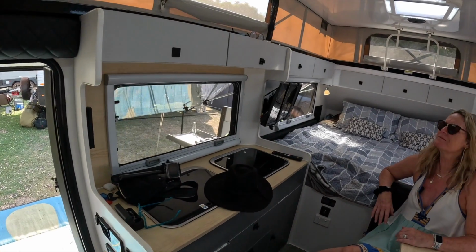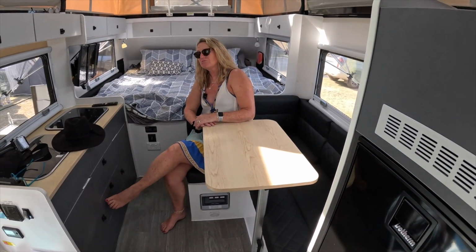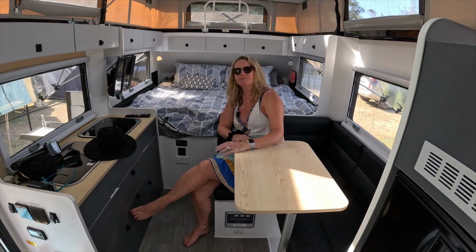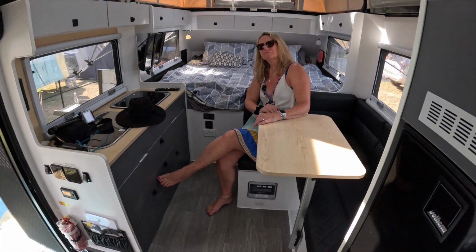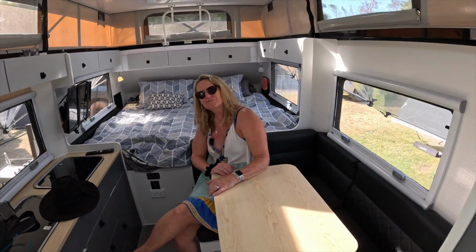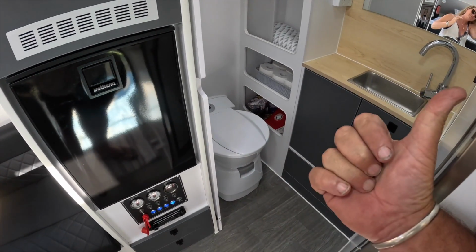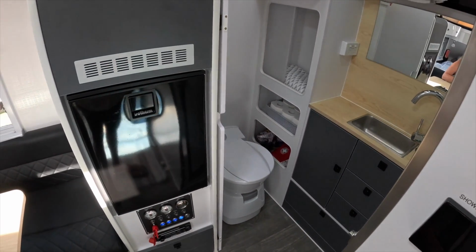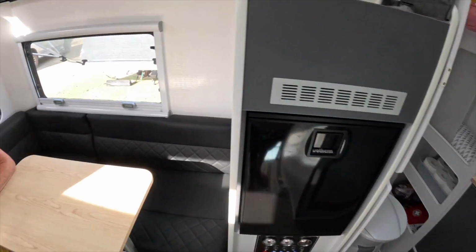So, what do you think of this then? As a hybrid, I think it's excellent that it has a separate shower and toilet, like an ensuite. Well, me personally, I'd rather see them go back to the normal hybrid, which is a toilet and shower unit combined, because that way you would automatically have, you look in here. So if this toilet was gone into the shower area, you would automatically have a much bigger space for clothes. Yes, you would. I think you're very light on in clothing space in this kind of hybrid van.